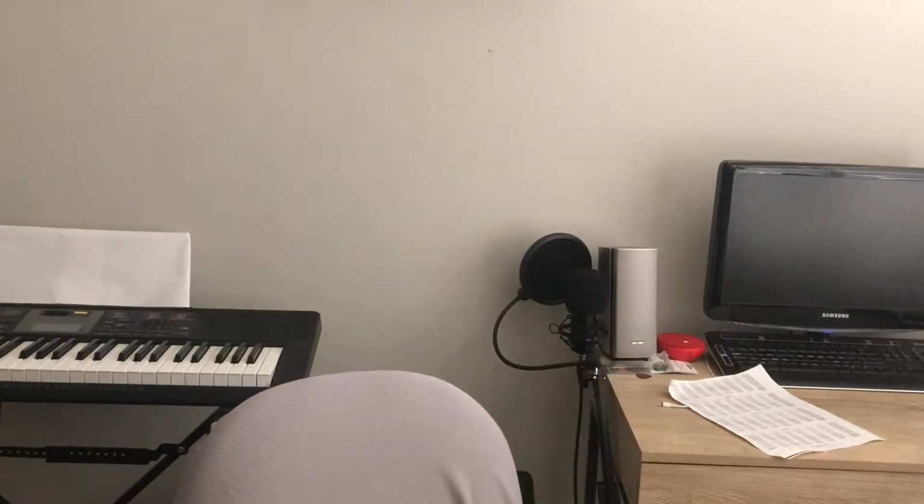Working on your right hand and your picking. Oops, dropped my pick. You're going to want to move on to your left hand and do some more stuff with your left hand. What I do for soloing, I usually do about 5 to 10 minutes of solo practice. So what I do is my bends, pull-offs, hammer-ons, little licks that I do, and just a few things like that. I don't really take that long. I do about 5 minutes.